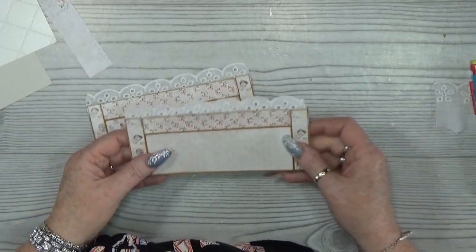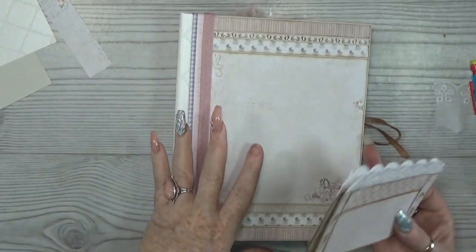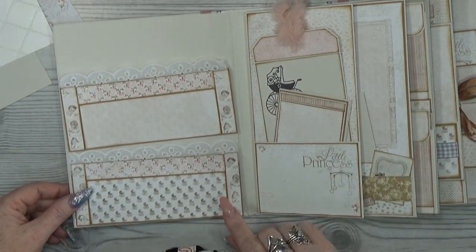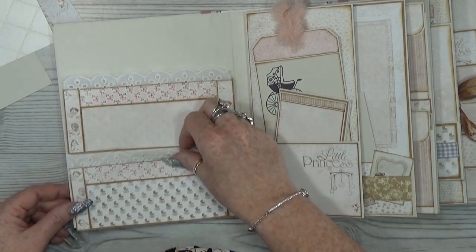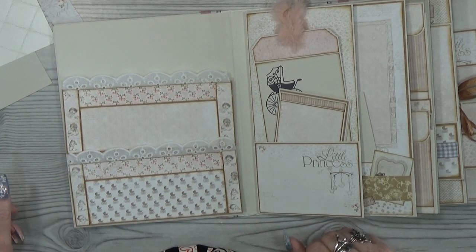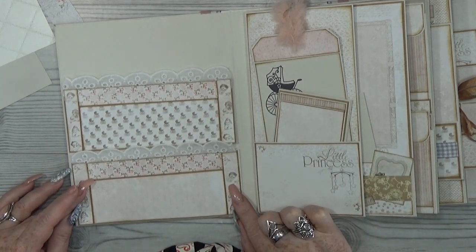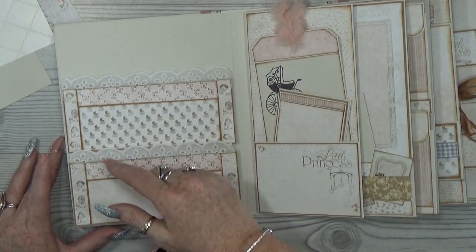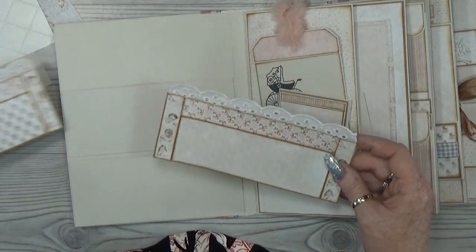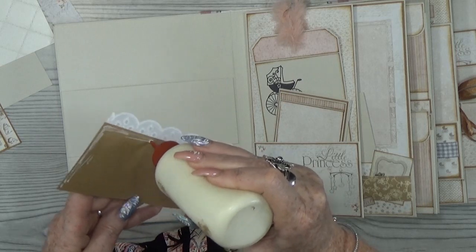All right, so these are done. And now we can add these in the album. Now, which one do you like first? This one that we did first, and then the other one, or this one. That is of course totally up to you. But if you put tags in here, then you will not see this page that well as this one. So I think I prefer this one. So I'm going to add this one first for my second page.